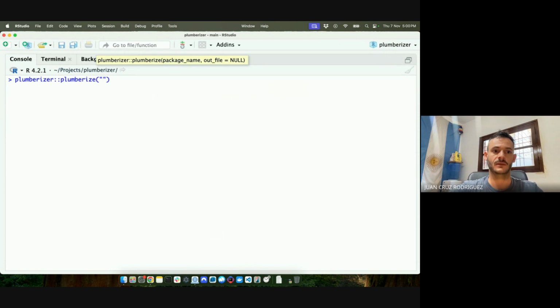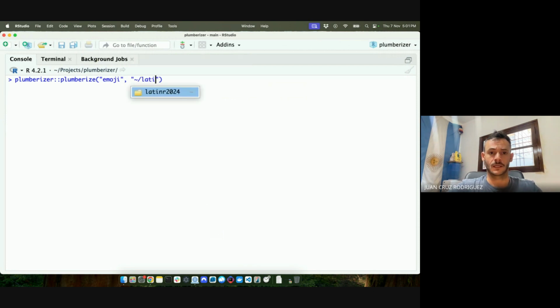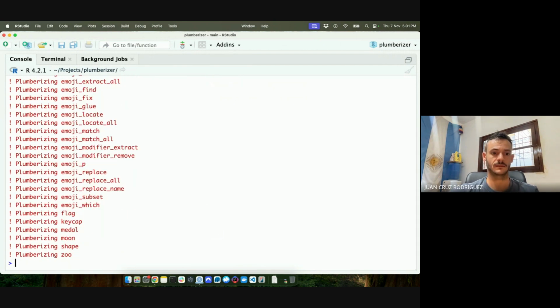As an example, let's plumberize the emoji package, which is on CRAN if you want to take a look. And as a second parameter, we have to give the output file where we will write the Plumber API code. So let's make a new file, just hit enter, and that's it.